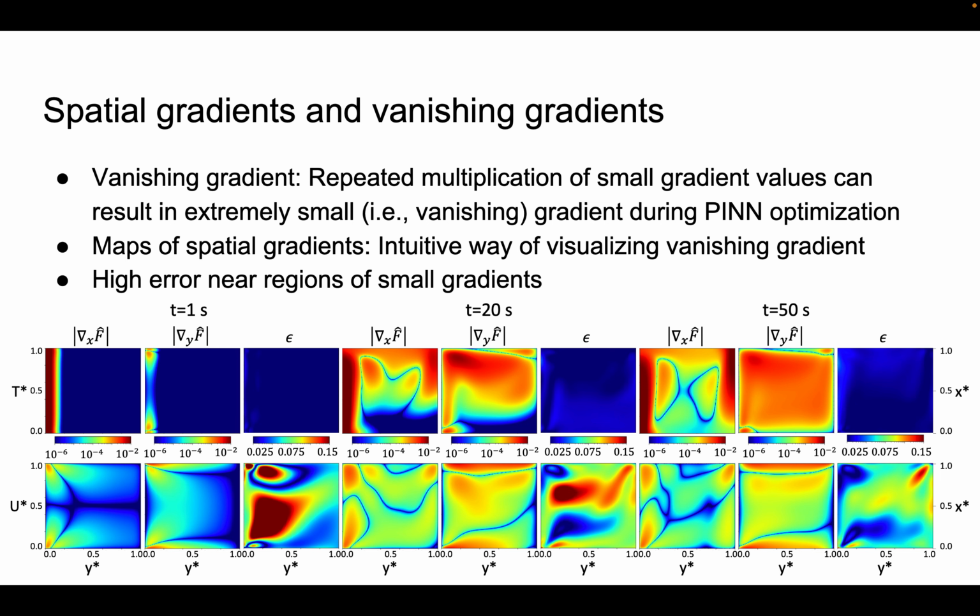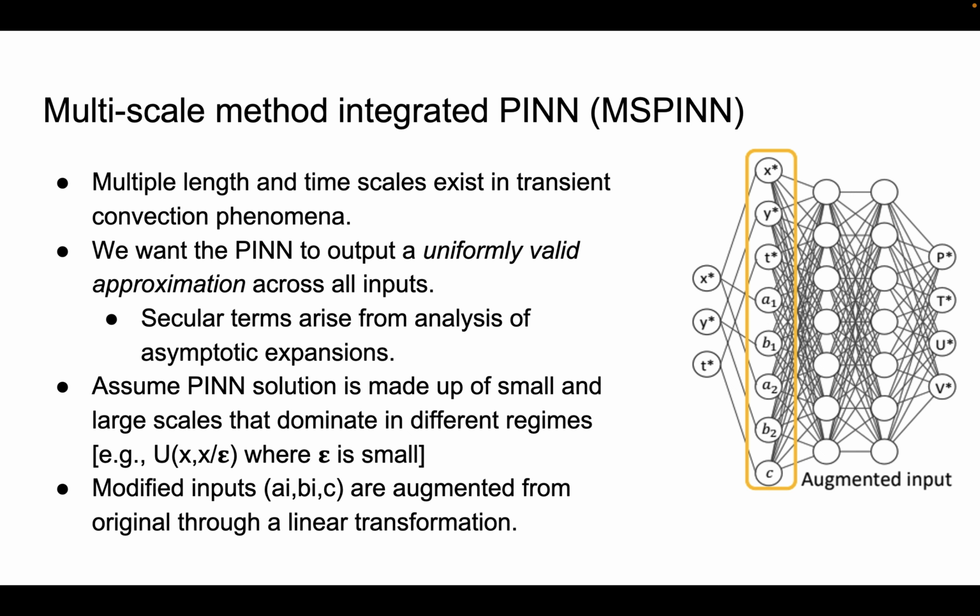And so now we've seen that the scale of the output space actually does matter to the performance of the PINN. And so we do the multiple scale analysis to see if there is a way for us to implement the scaling information into our PINN itself. From perturbation methods, we want the PINN to have a uniformly valid approximation across all inputs. Meaning if my x is small versus my x is large, the validity of the PINN should be the same.